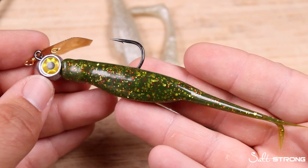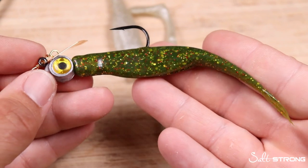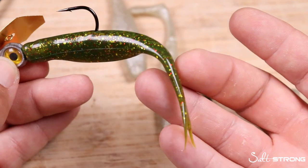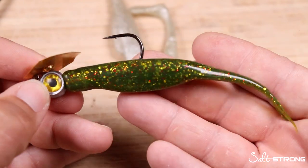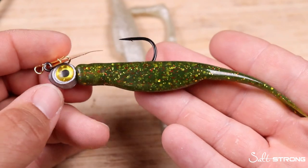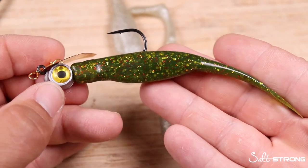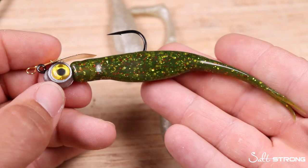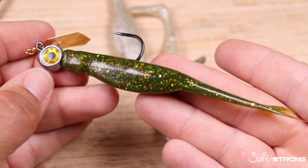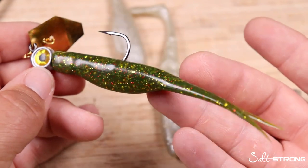Out of curiosity, I wanted to try our Alabama Leprechaun on this Z-Man Chatterbait, and I have to say this pairs really well. A lot of people might not expect to use a jerkshad on a chatterbait style — they might think a paddle tail is more conducive to vibration — but this looks fantastic. Two scenarios come to mind: if you're fishing a higher tide against a mangrove edge where redfish and snook tuck up underneath structure, working that outside edge in two to three feet of water, this is going to be a great presentation with a tight wobble, flash, and vibration — looking just like a mullet or baitfish skirting along the mangroves.